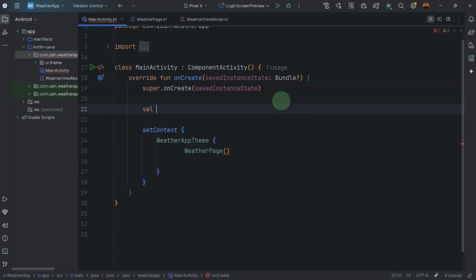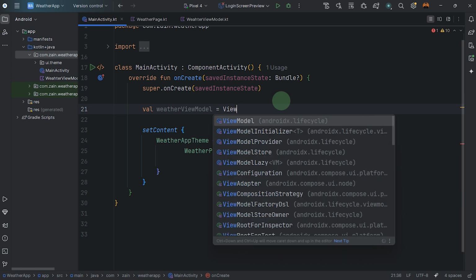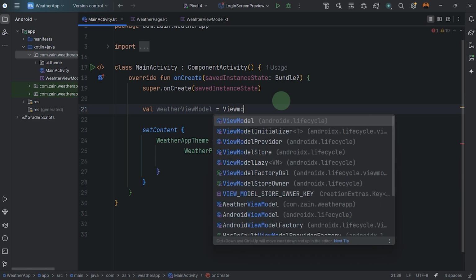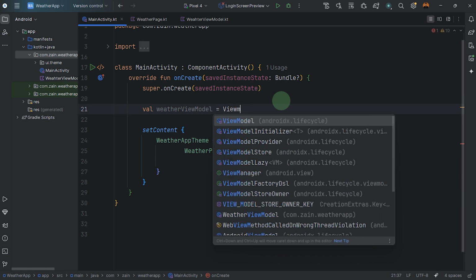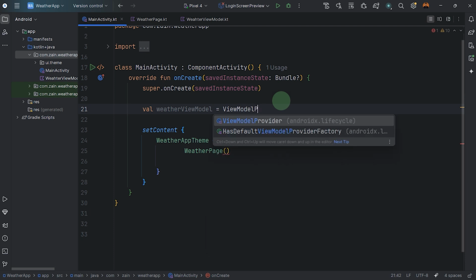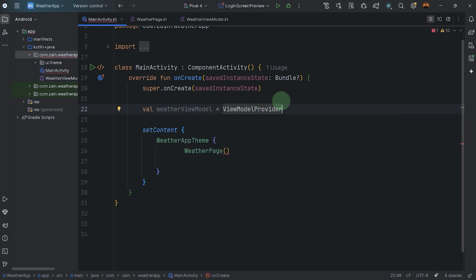So I can create a weatherViewModel. As you can see, we are already getting it, and I can simply pass view model, and what we are going to pass is ViewModelProvider. So this is this, and the owner is itself, so I'm going to pass this.